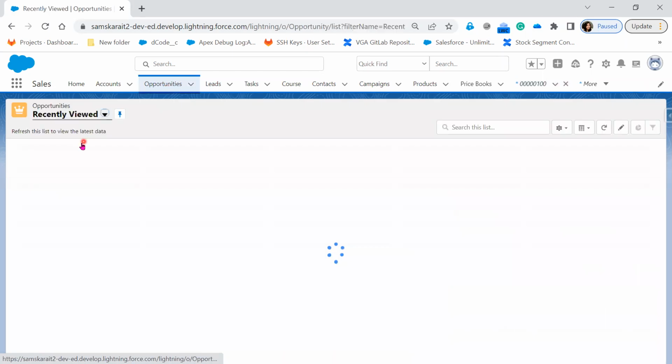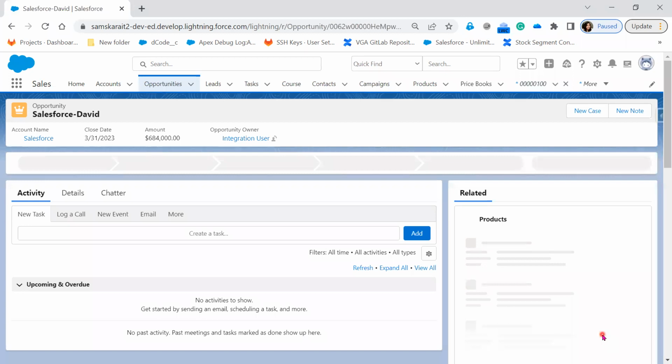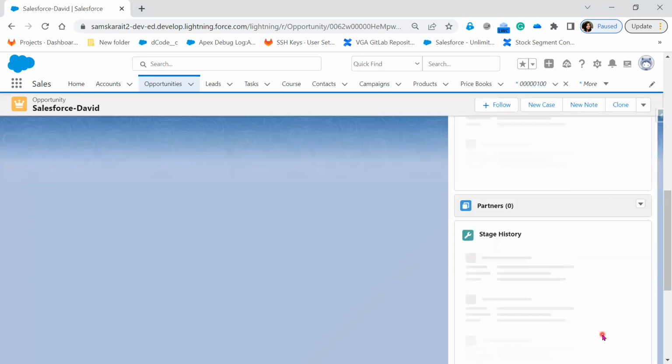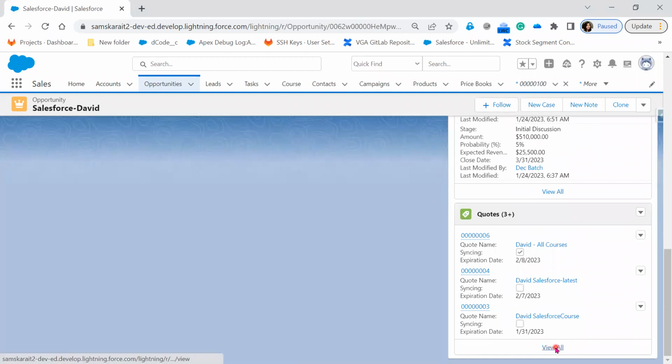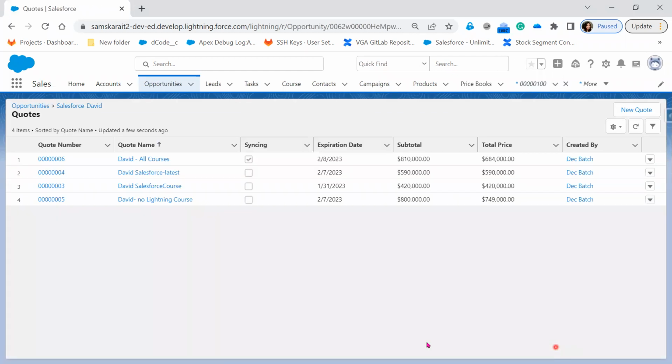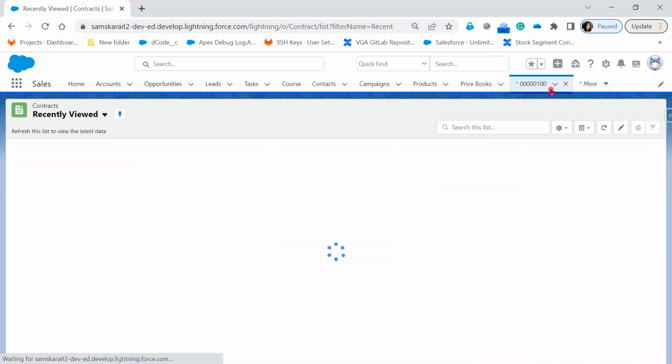When we created the quote on the opportunity, we linked all the products and whatever was needed. Now, the same thing I'm doing in the order also.